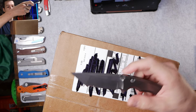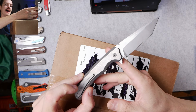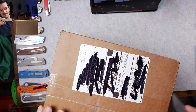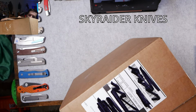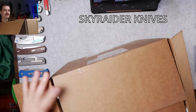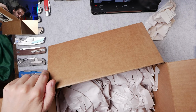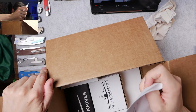We're gonna use this All-American. I can't even see what I'm filming there. This is a Tolster GW1 Gray Works. This is a package from Skyraider Forge, I think. Future me, Skyraider Forge, I don't know. This is a very big box. They're full of goodies. Paper. But whoa, there's all kinds of stuff.